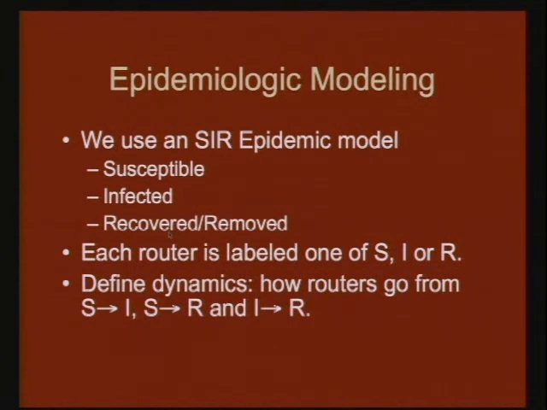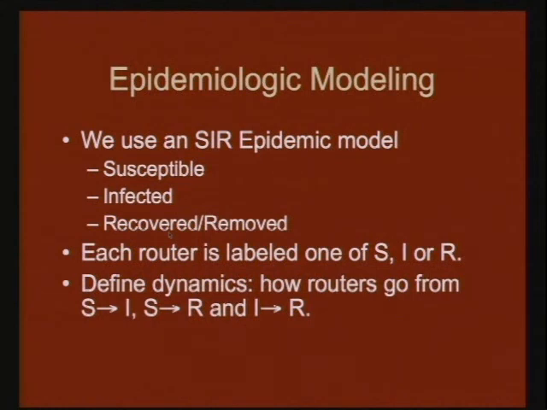So we use a modeling technique from biological modeling, for modeling things like flu or Ebola. There's something in that literature called the SIR model, which stands for susceptible, infected, and recovered / removed. Basically the idea is there are 3 states you can be in. You can be susceptible to being infected, right? You can actually be infected, in which case you can infect other people. And you can be recovered / removed.